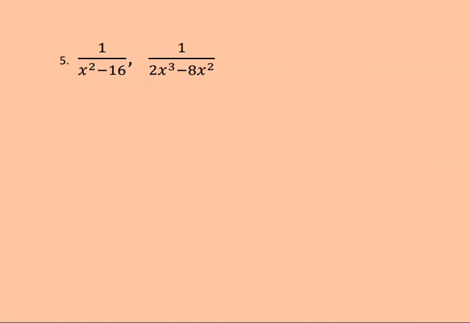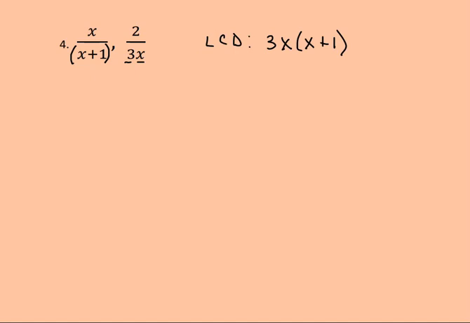In this last example, again, we have polynomials in the denominator. However, it's different than the one that we just looked at. Let me back up and show you the one that we just talked about. In this example, the x plus 1, that was a polynomial, but it was completely factored. If I look at the x plus 1, it's not a difference of perfect squares, and there's no common factor that the x and the 1 have in common. So it's completely factored. We can't factor it any farther.